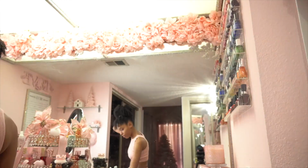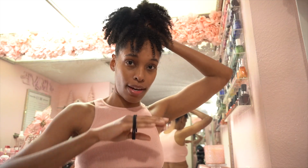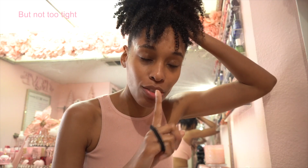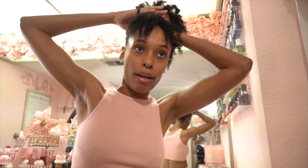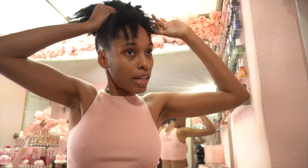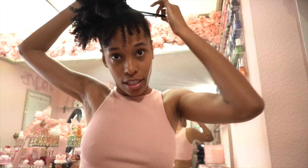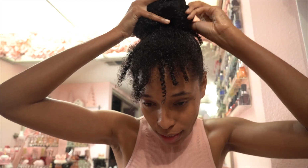Into your head. Since I'm only gonna have this in for like a short period of time, I'm gonna go ahead and do my hair in a tight bun, which I do not suggest doing, you guys, but I'm not gonna do it too tight. I'm not gonna do it like how I used to before, because that was just way too tight, but I'm gonna try to put it up so it looks decent, you know? Oh, she popping out. Y'all, she don't want to be going into nothing.